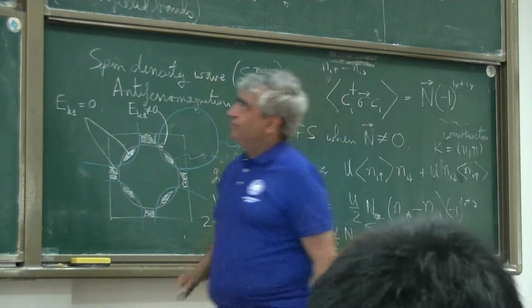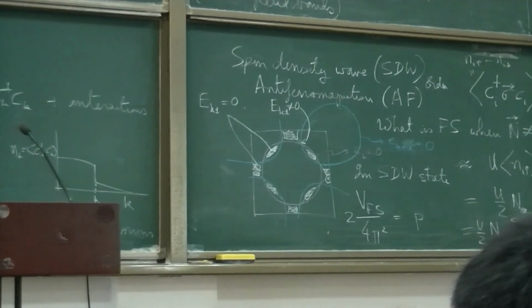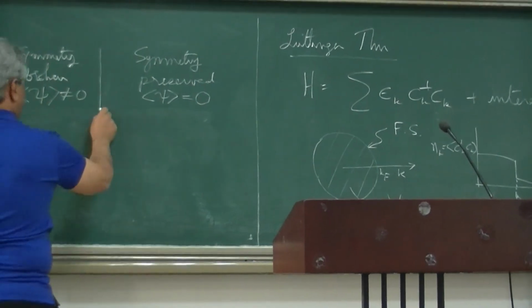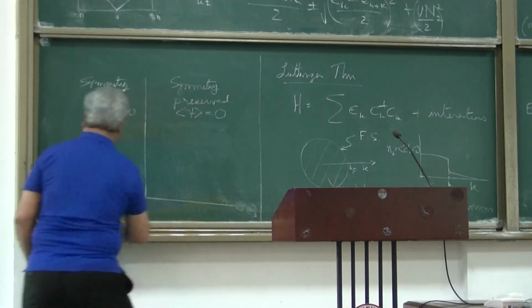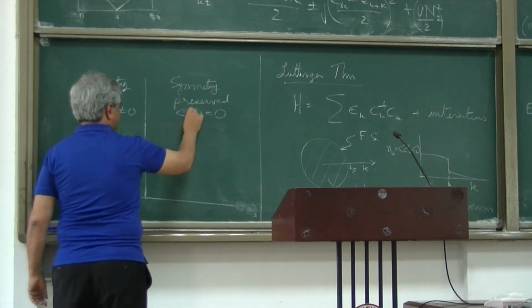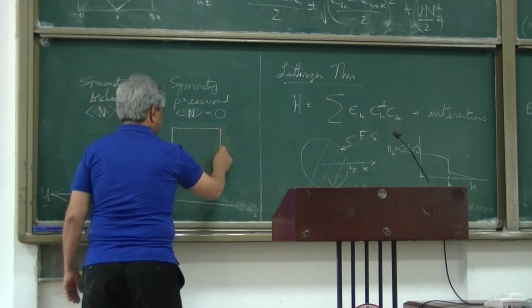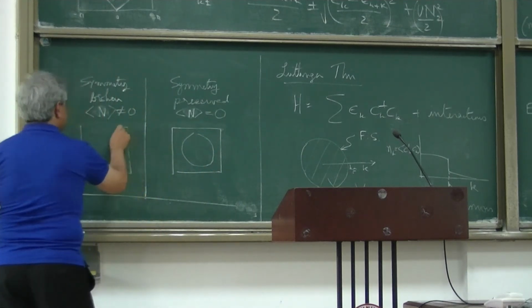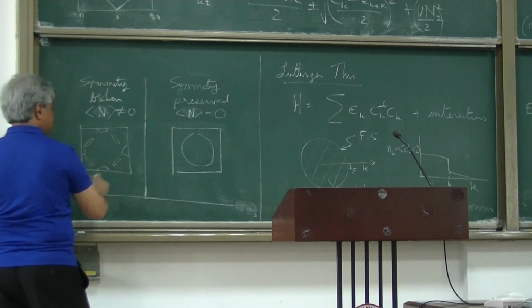All right, so then I can draw another figure over here to complete this thing. Let me just expand this a little bit. So if I was considering a metallic system, I now say this is U, or sorry, U is the other way. So this is U. And this I'll call N. So the symmetry here is spin rotation symmetry and translational symmetry that is broken by the antiferromagnet. And in the symmetry preserved state, here the Fermi surface looks like this. And in this phase, with the symmetry broken, the Fermi surface has these pockets. This is the Fermi surface.